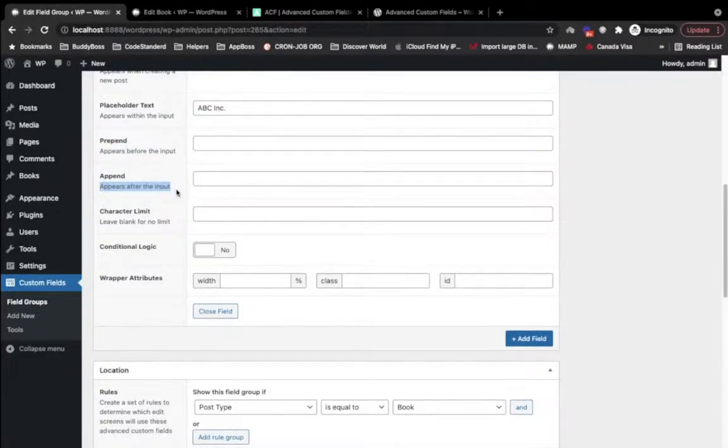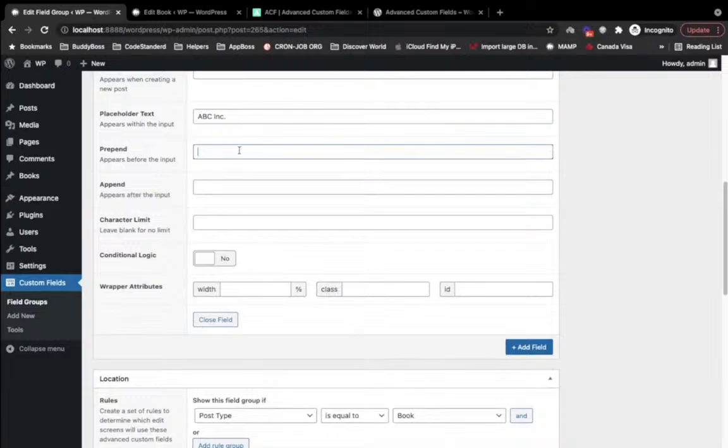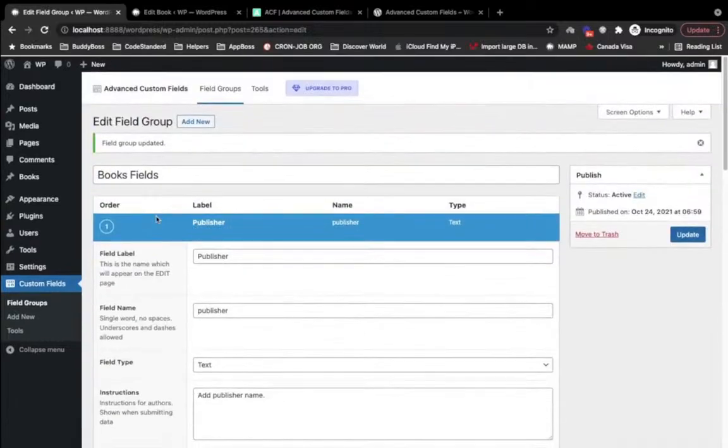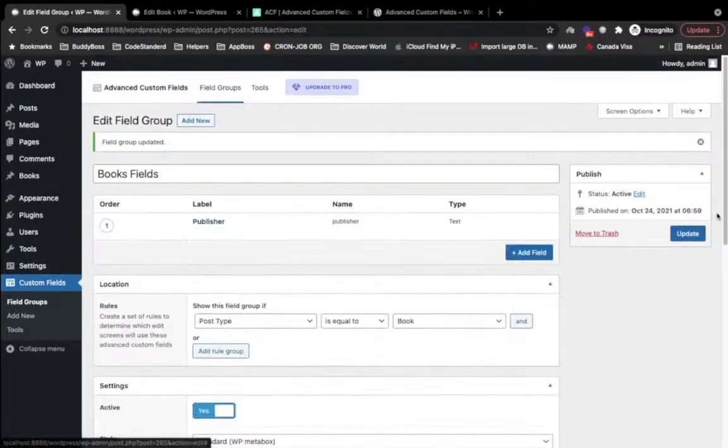Append appears after the input. Let's try to add this as well. Let's say P for prepend, A for append. I never use this option, so let's see what that does. And our one field is added. Let's update.